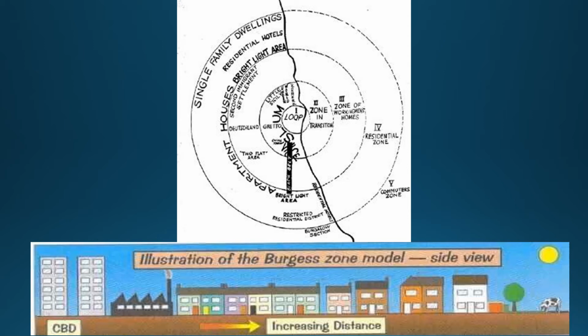You have 2 images on this slide. A top view and a side view. In the top image is one of the original drawings from Burgess's work, and you'll notice there's not much detail on the right-hand side because that's where Lake Michigan is on the edge of Chicago. If you look at the image on the bottom, it's a side view where you can see the central business district, or Zone 1, is on the left-hand side, and as you continue out to the right, you go through Zone 2 with the factories, the zone in transition, then on into more and more expensive housing until you get to the suburbs out there in Zone 5.